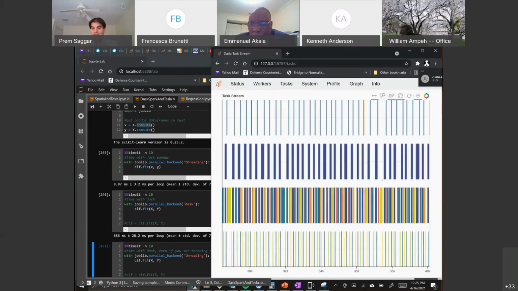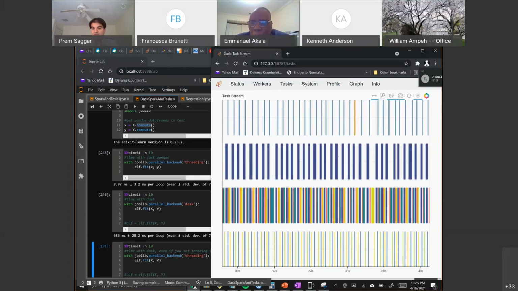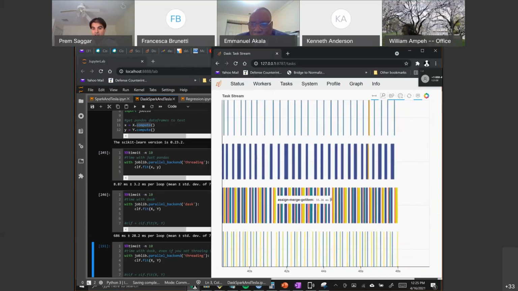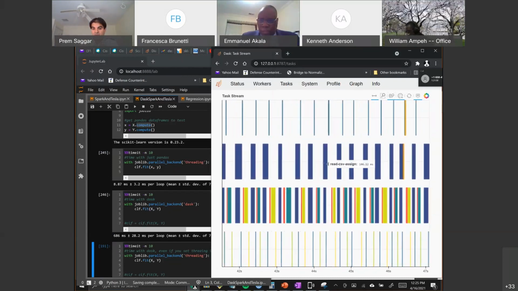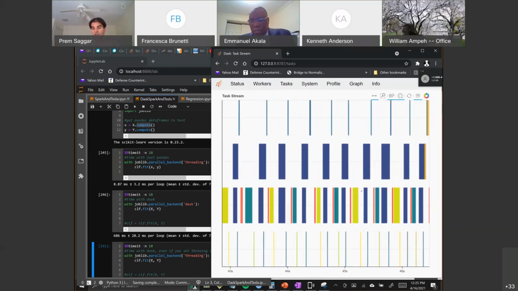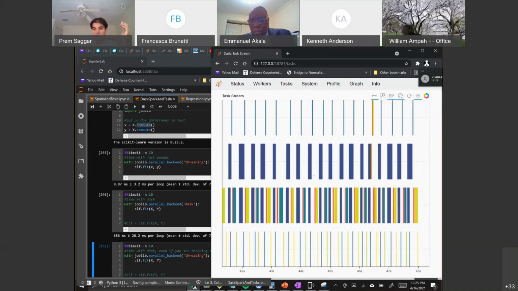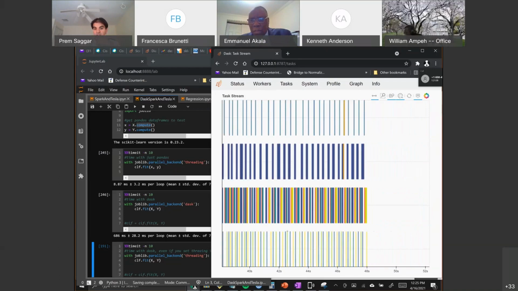Look at how it has just cut up everything for us, right? So you have from the very beginning the read CSVs, then the assigns, merge items, everything is in here. And this is an example of, obviously I looped it, right? But if you had a long running program with a bunch of steps, you would hope to see something like this, where there's stuff going on as much as possible in parallel, right? And there's minimal white space.